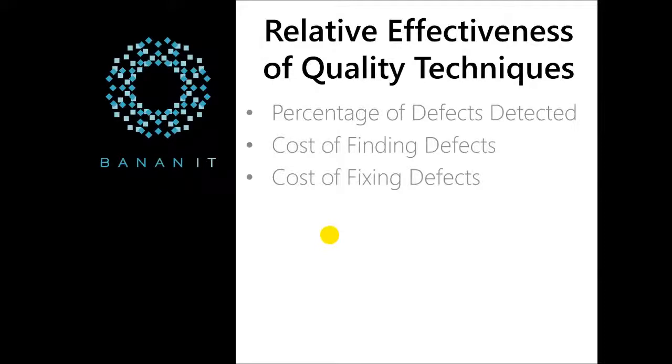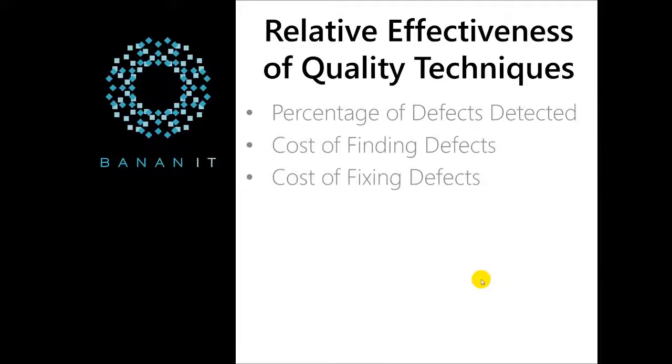A study conducted at the Software Engineering Laboratory found that code reading detected about 80% more faults per hour than testing. That means the cost of doing inspection is far less than the cost of testing, which makes sense.